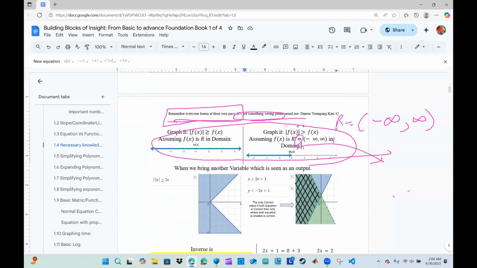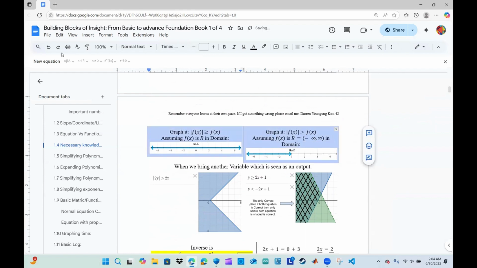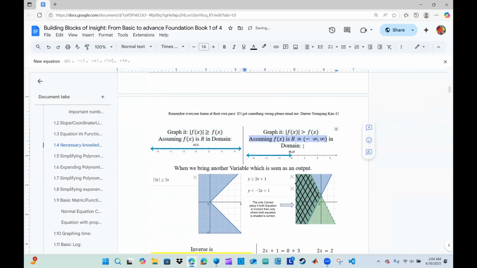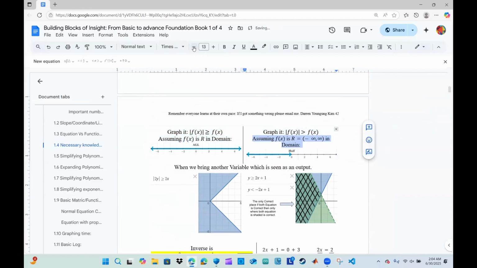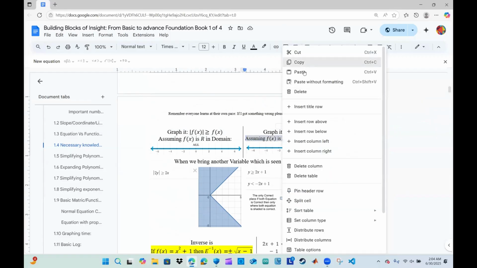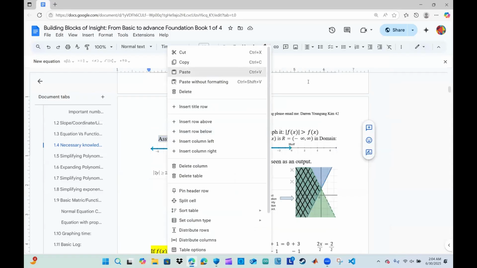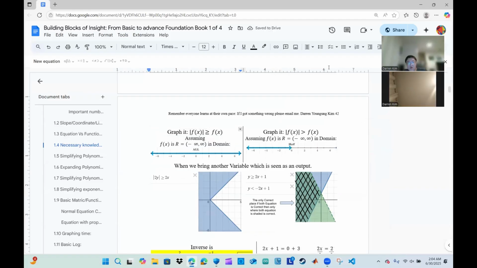In domain. Do I need to write it for both of them? No, one of them is good enough, right? I'll write it for both. I'll just make this a little smaller. Oh no, not the whole thing, just this part, because you can imply that this is the same thing. And then I'm telling myself I should just copy and paste, because why not? It's not that bad, right? Yeah, that's what I'm telling myself.